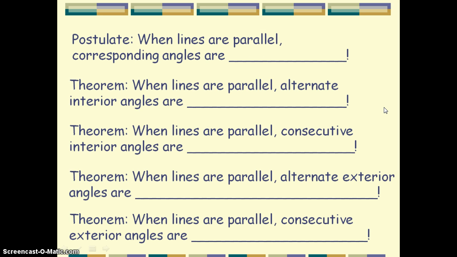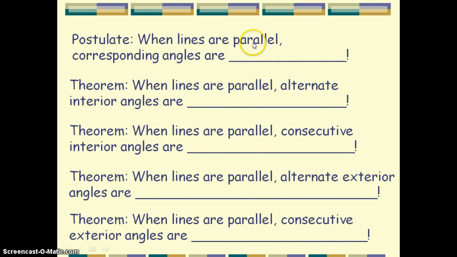Alright, so last lesson we learned about the different special angle pairs and the relationships between them. Well, those are all actually theorems and postulates. So that's what we're going to go over on this slide. Remember that a postulate is just something that can be stated without having to be proved. It's just assumed that it's true. Theorems can be proved. So there's not much of a difference between the two, and I won't ask you that question on the test, just in case you were wondering what the difference was.